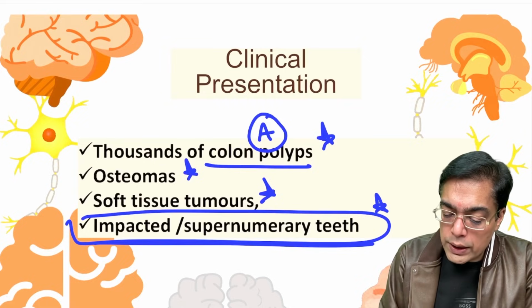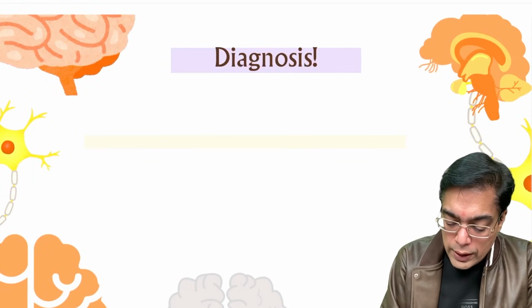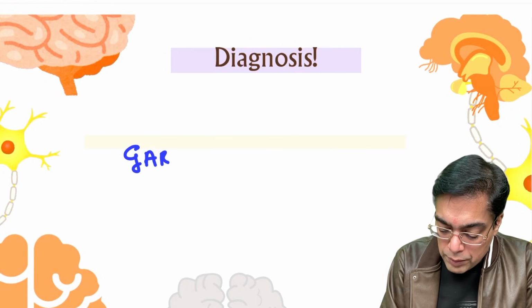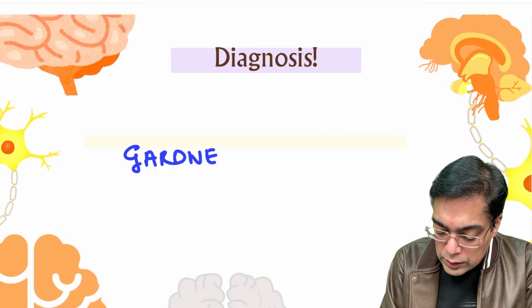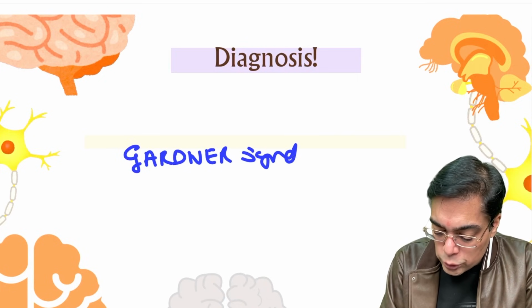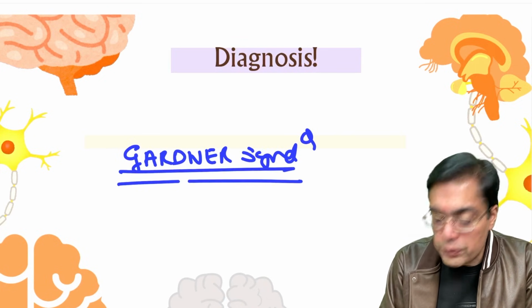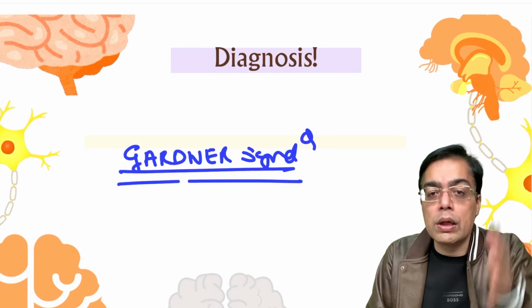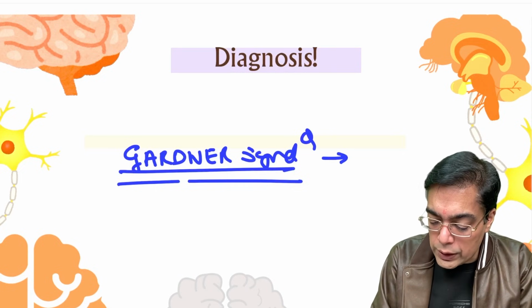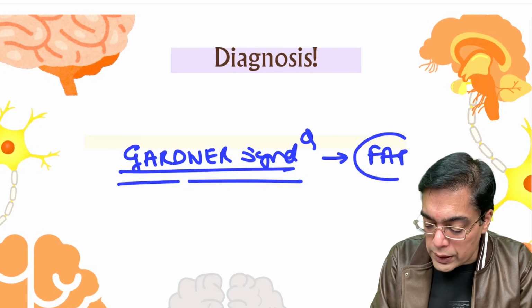What we are dealing with over here is a patient suffering from a condition, as we have talked about so many times, with multiple tumors, as if you have come to a garden and you're looking at the tumors, showing you their variety. That is going to be given the name of Gardner syndrome. Immediately what should come to your mind is that Gardner syndrome is a variant of familial adenomatous polyposis.